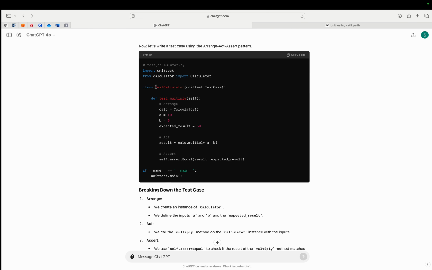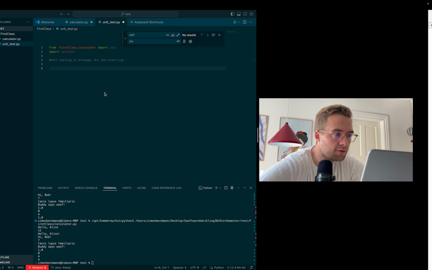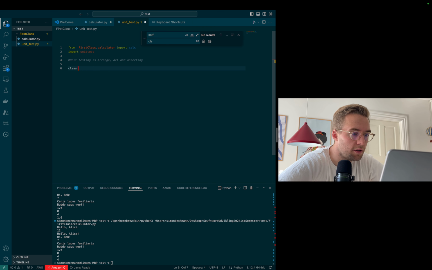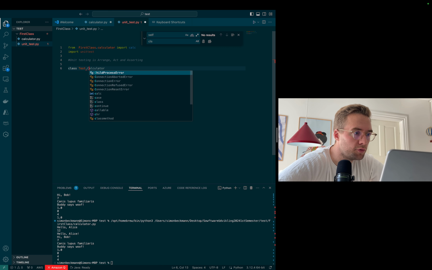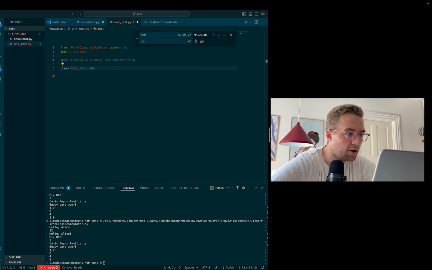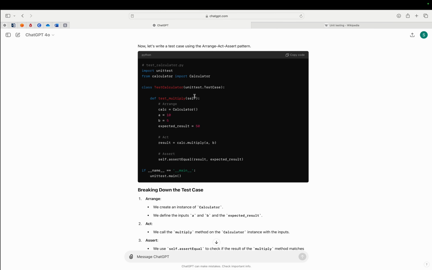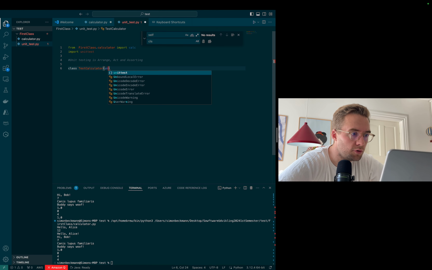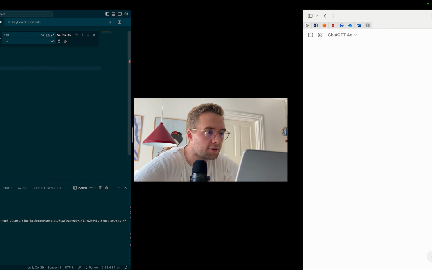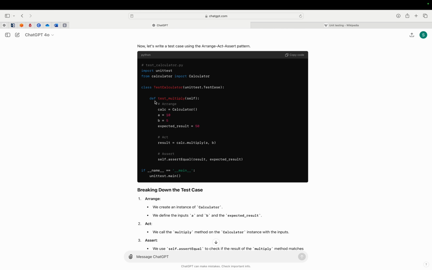So we write this class TestCalculator, and then we have to insert unittest.TestCase. Okay, and then a colon, then def test_multiply.